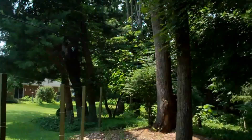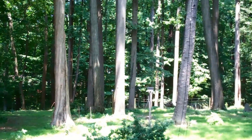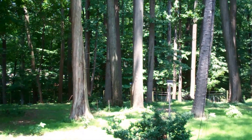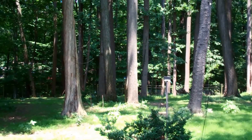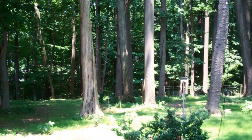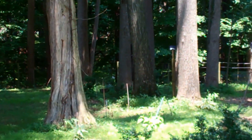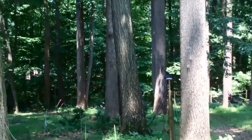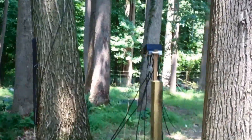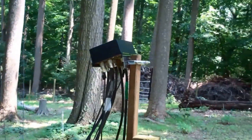The coax runs down to the woods where I have my antennas. I actually have two switch boxes — one is for the second station, Station B — and we're going to walk down now to the primary and I'll zoom in on that for you. The coax comes from the house to this switch box.